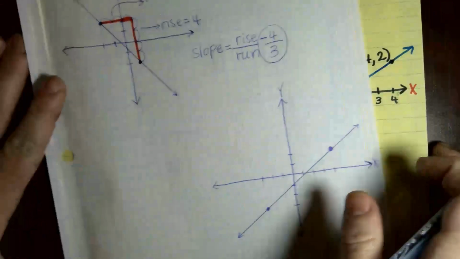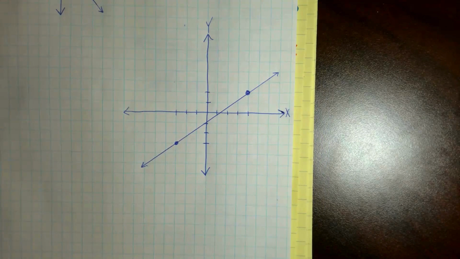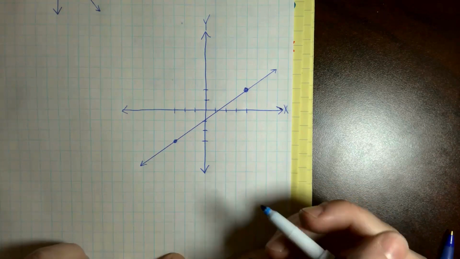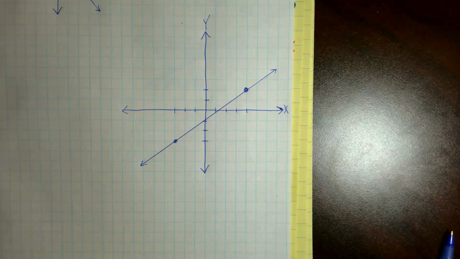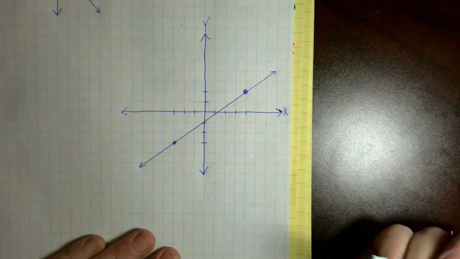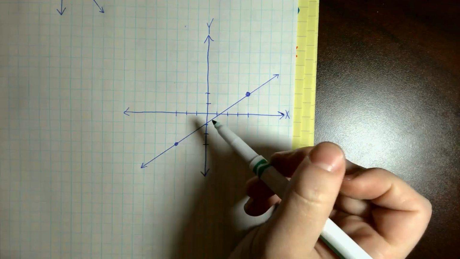Now I'll draw my line and we'll try to find the slope of this. First of all, looking at this line, is it pointing upwards or downwards? Upwards. It's pointing upwards. We're going to have a positive slope. All right. So we know that we don't need to put any negatives in there. What should we do first to find the slope? Find the rise. Yeah, let's count our rise and see how far up we're going to go. Which point do we want to start with? Bottom or the top? Bottom. Yeah, let's just start with our bottom.